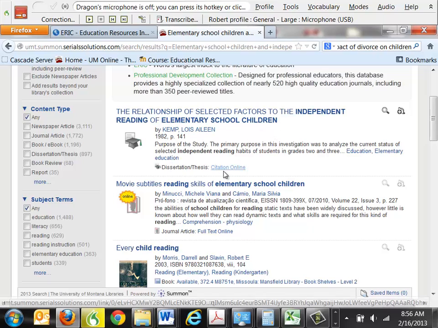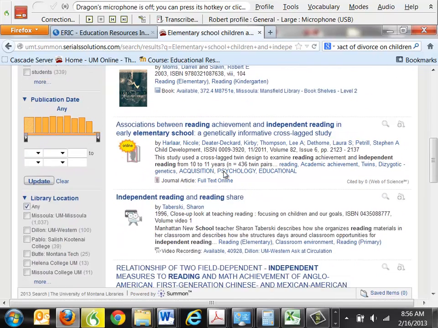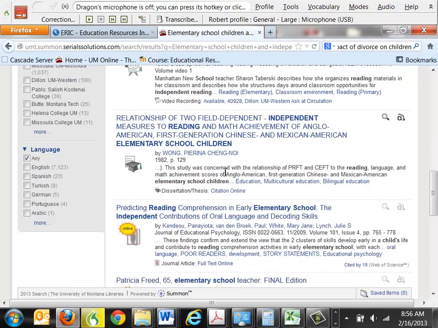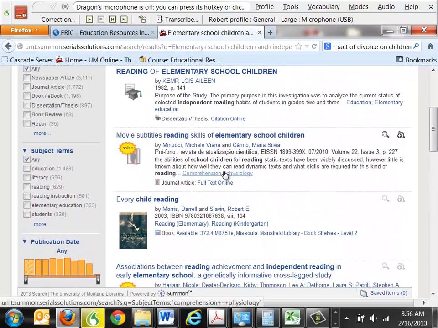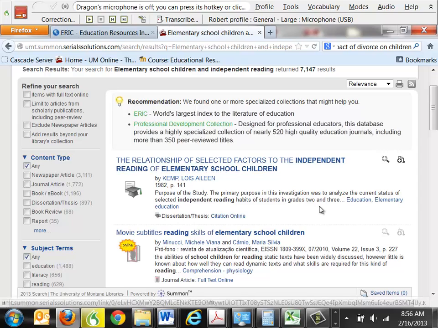So that's somewhat interesting. It's not targeted enough. It's not getting me the kind of articles that I'd like to get at. So I maybe need to go more specifically into a database search. But already with independent reading, we can see the problem, and that is that it's more related to school rather than outside of school. So there's going to be terms amongst those ones that I found in the ERIC search that are more applicable.